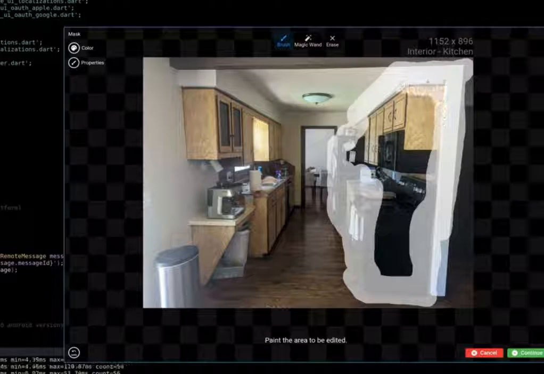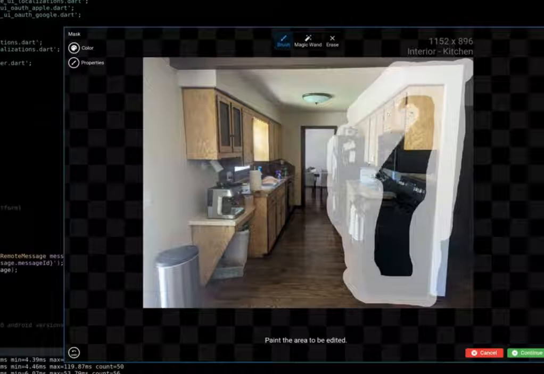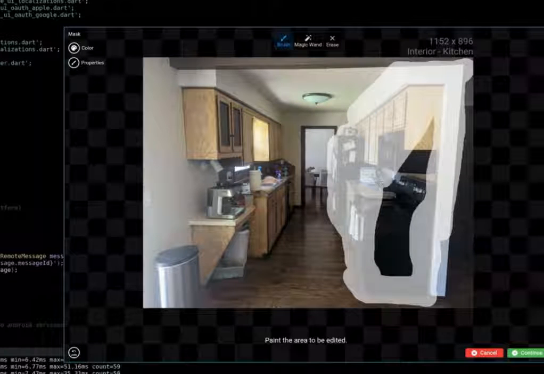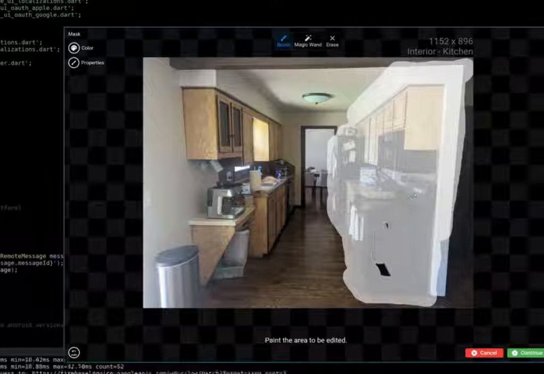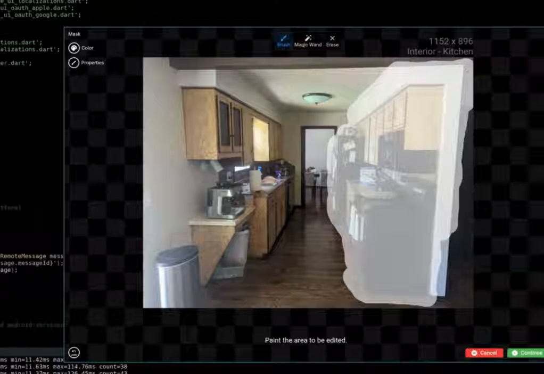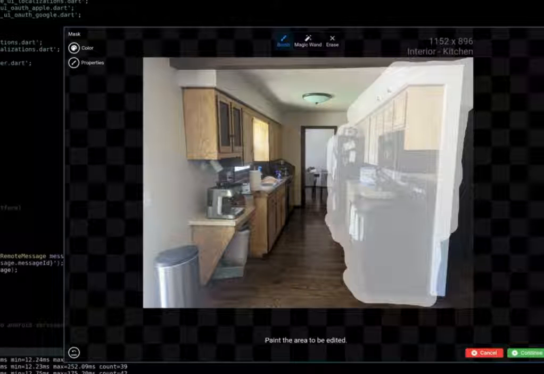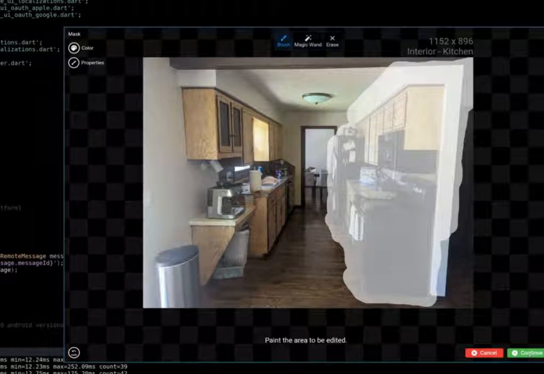By doing this, and you usually want to be pretty generous with your mask sizing, you can go well over. You don't need to have it be exactly on the line. So I'm going to have it change all of that. So it's keeping this wall, it's keeping this floor here, but it's going to replace all of this. I'm going to get rid of some of the reflections there. It's getting rid of all this wall up here that separates the two rooms.